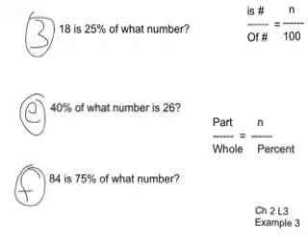Now, for example 3, we're doing the same thing, keeping in mind that my percent proportion is my "is" number divided by my "of" number equals the percent over 100. So I'm going to start by filling out my fraction. I know that 100 is going to be my denominator, so I'll start there. 25% goes on top. 18.